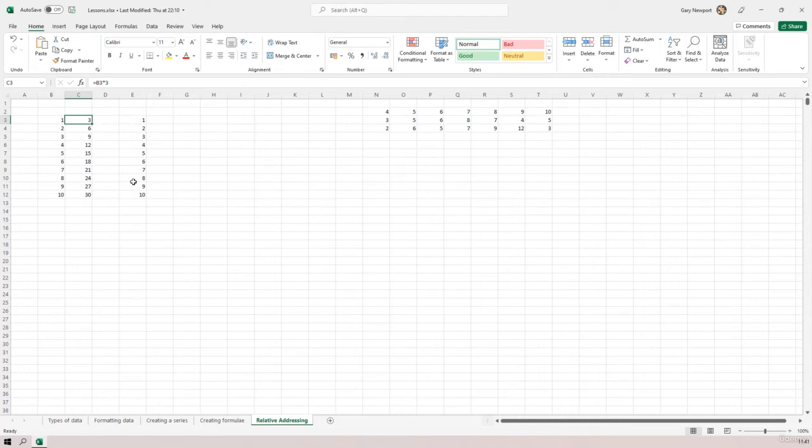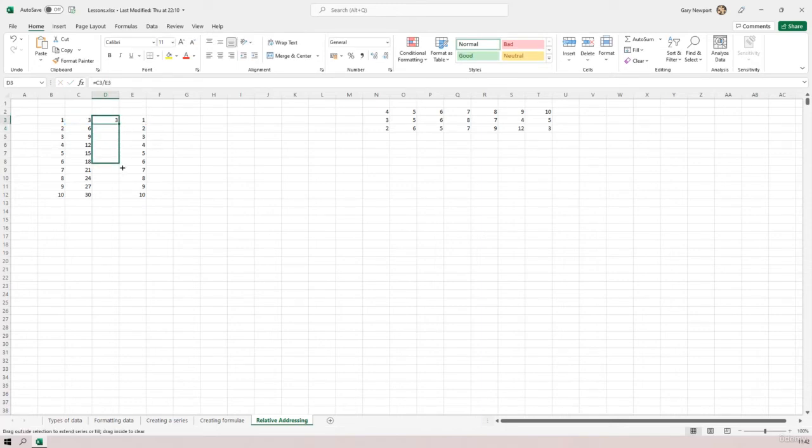Now I've got another sequence of numbers here, and I've got my calculations, and there's nothing wrong with me doing something like this, saying I want to have C3 and I'm going to divide it by that number. So I'm using the formula from before in a new formula. 3 divided by 1 is 3.